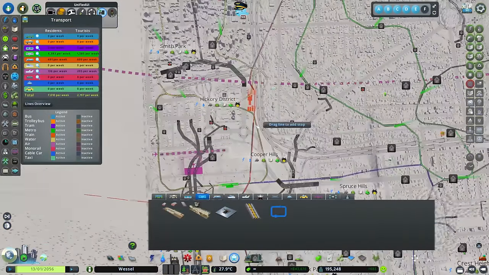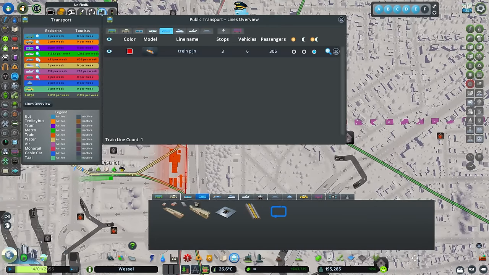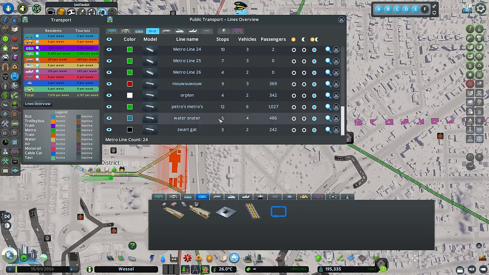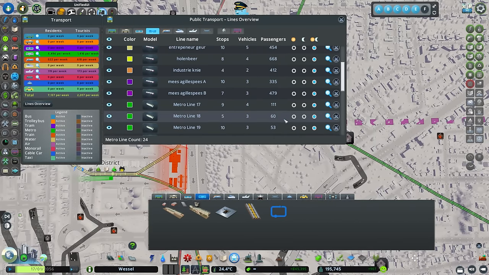That's two lines going in every direction, I believe, from my calculations, which is good. The downside of that is I now need to go through all of these. I'm not going to bother renaming all the extra ones. How many have we got now? So we've got one, 2, 3, 4, 5, 6, 7, 8. Oh, I've lost count. Hang on. Well, I didn't want to believe it said Metro Line 26 there, but it is 26 lines, which is good.